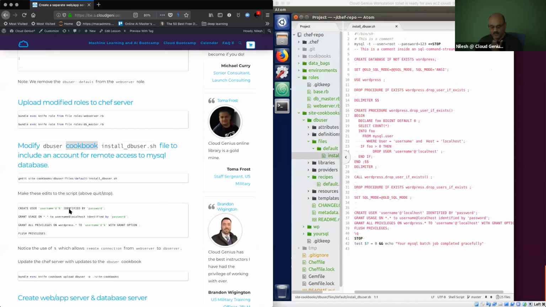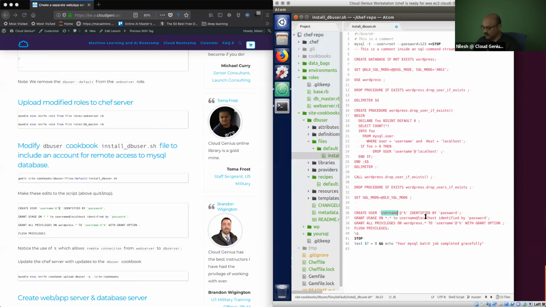I want to grab this localhost and make it %. Similarly, in one more place, we're going to change this localhost into %. Two places, line 38 and line 36.